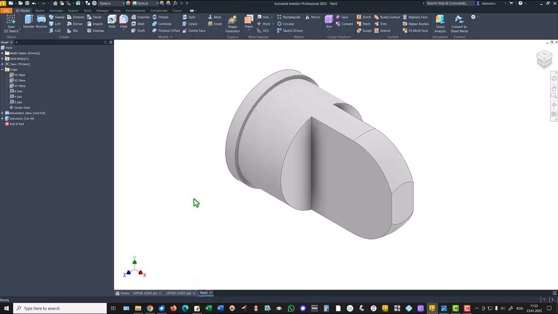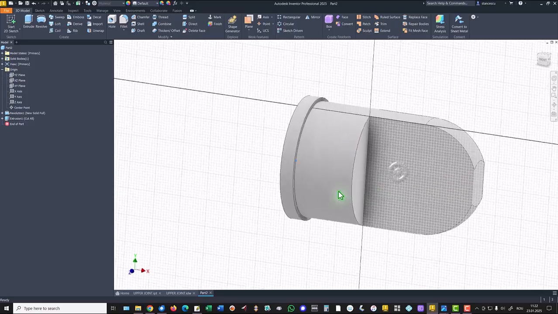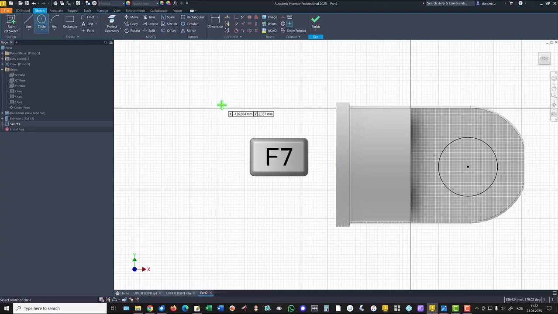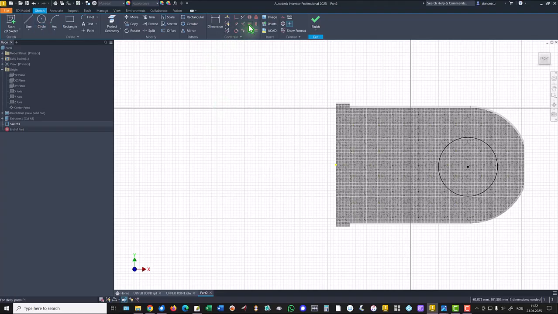Let's do this. We select this face, we draw a circle. The circle is placed on the same horizontal with the center point.